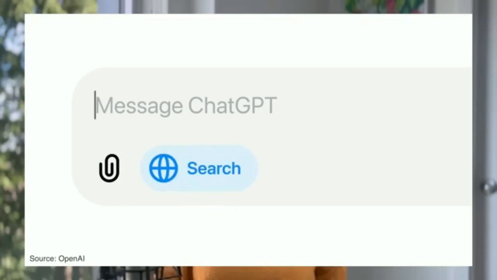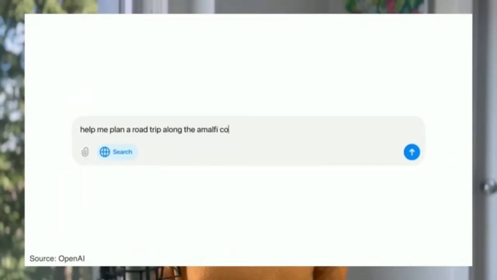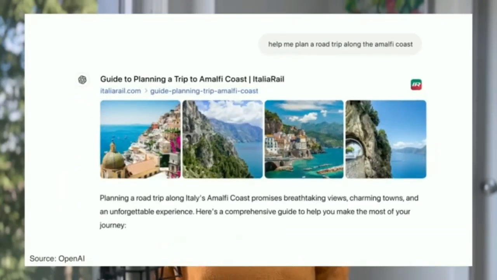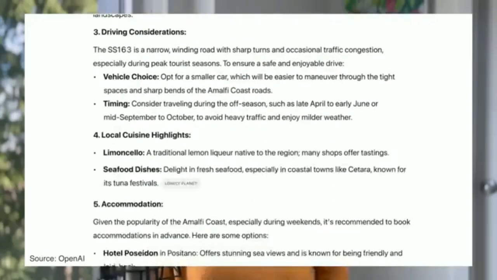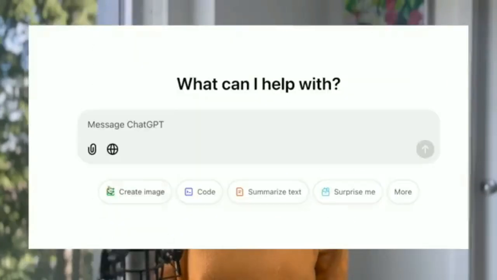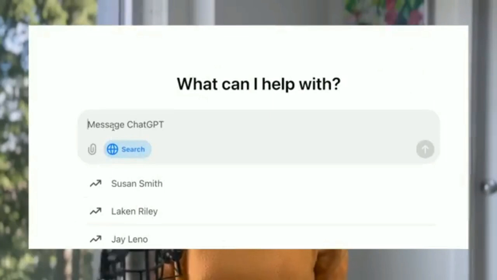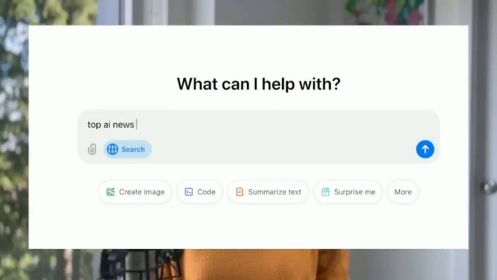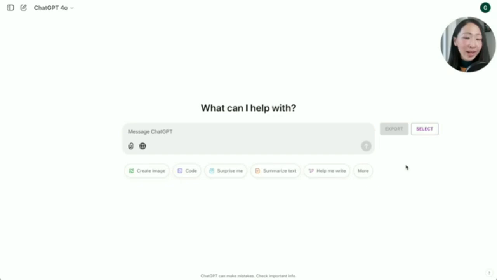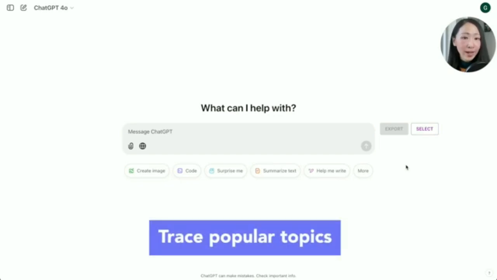Alright, the next is ChatGPT Search. This is a recently launched new feature, so unlike the common search functions that we used in the past, it is integrated within the ChatGPT interface, so treat it like a standalone AI search experience. Whenever you click the icon, you will immediately turn on this function. Probably you already know how to use it to search information, but there are 2 tips you can use to elevate your experience. One way is to trace how the popular topic has evolved.